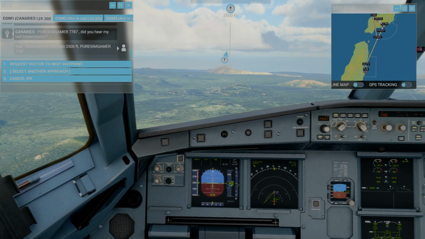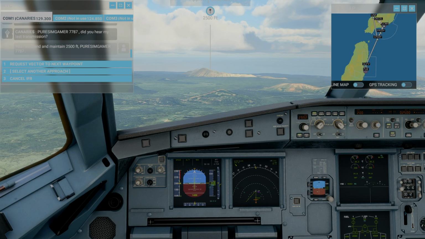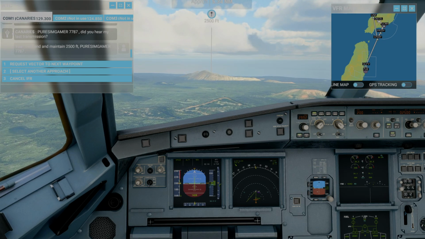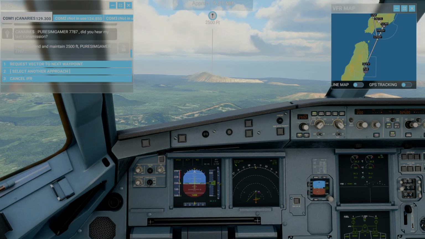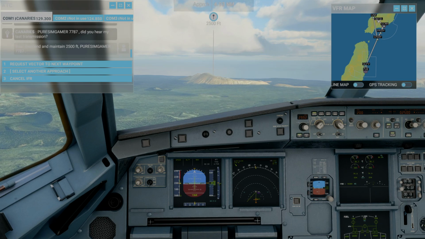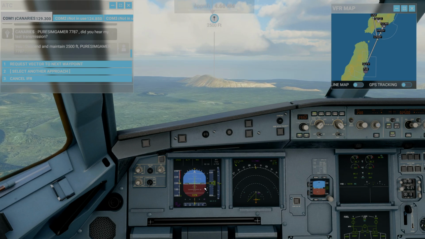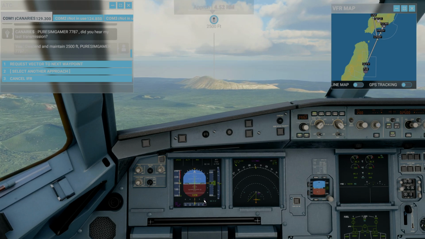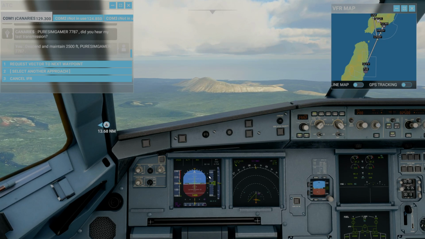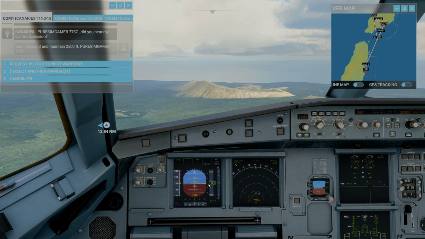So a word on the instruments. This is actually the primary flight display where we have the attitude of our airplane, the speed and the altitude, also the descent rate. For the landing we will want to have some extra indicators. I can already engage this, the landing slope button here, that will give us a magenta arrow for our heading, and then later on a magenta arrow here to give us our descent incline.